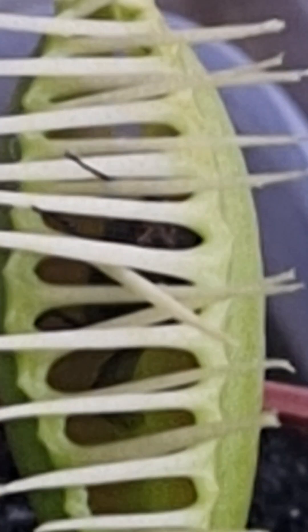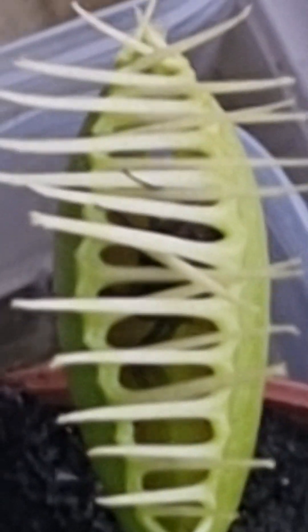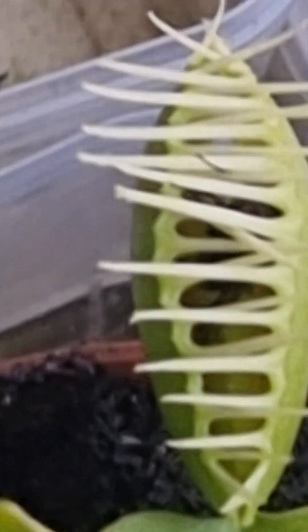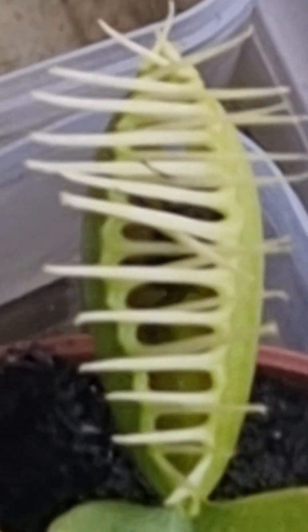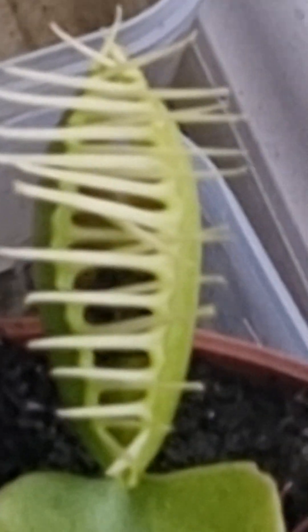The Venus flytrap is still closing, but it will close tight and produces like a liquid. There's like a sticky stuff in there, like a nectar sort of thing on the leaf that attracts the fly normally. Other than when you put the fly in there, the fly gets in the leaf and it triggers the hairs inside the leaf, and then the leaf closes as you saw it just do. Then the fly is digested by the leaf once the leaf is totally closed.